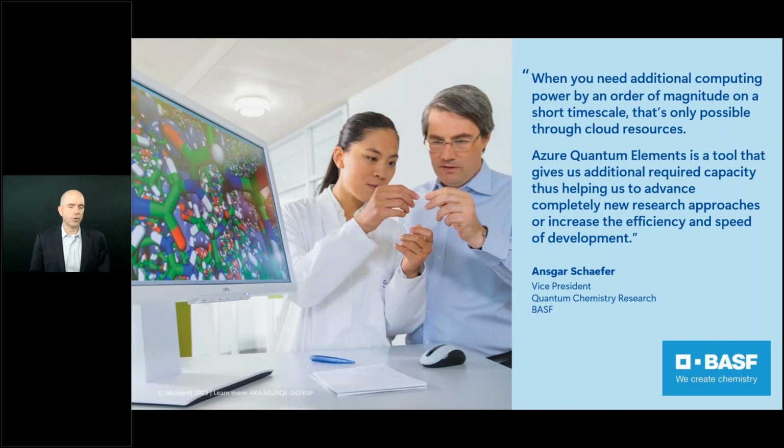This is a quote from one of our earliest customers, BASF, and it's an exciting quote for us because BASF is well known for their work in high performance computing in computational chemistry and material science. Their new Curiosity 3 machine is a truly amazing instrument. But despite all of those computational resources that they have on premises, they saw the value in reaching out and starting to work with new computing platforms and new paradigms to get that speed and scale and accuracy boost that Azure Quantum Elements offers.